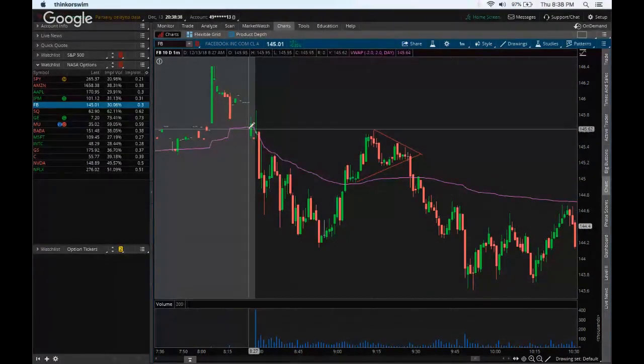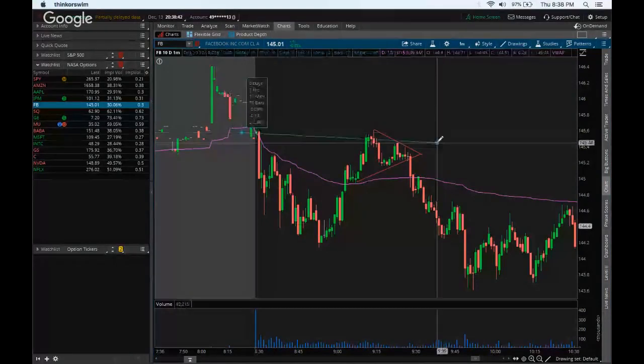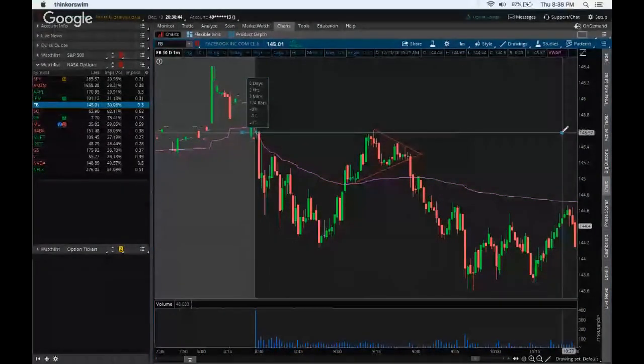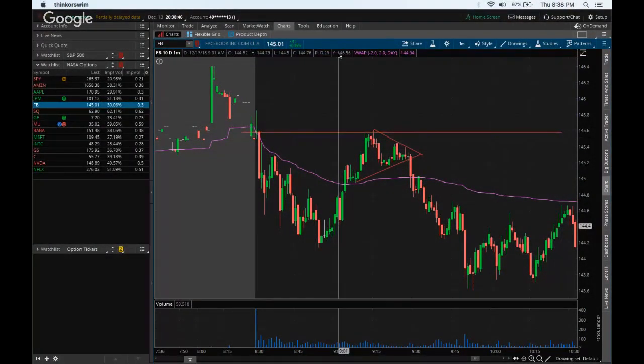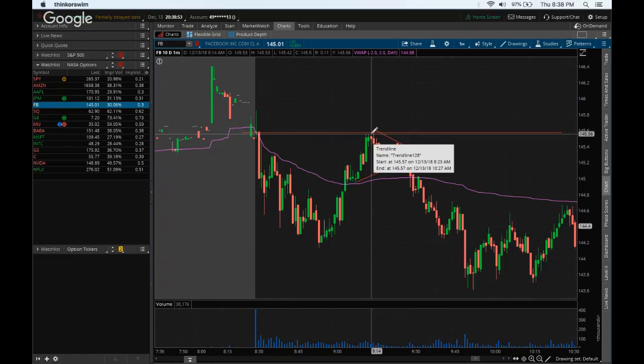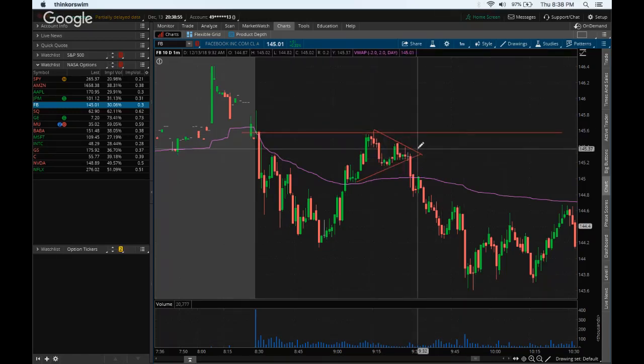So, I know that for the day, it opened right here. So, I know that we're below the open. So, I know that this is more of a bearish day, and we're heading up on this resistance line. So again, hindsight is 20/20. So I can say, well, of course this is a reversal because we're at this resistance point. But again, I may have not considered that at the time. I'm considering it now because I know.